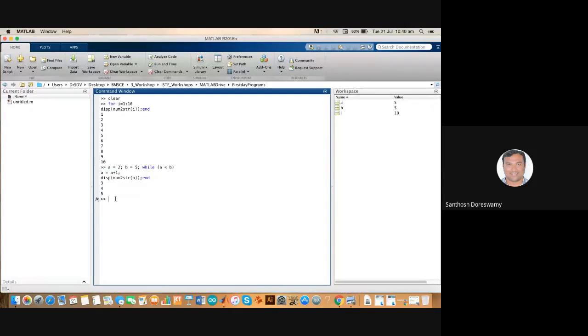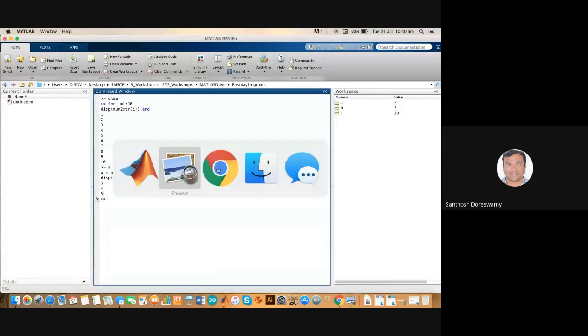Okay, so in this case, what I did was a conditional check in the loop to print the values of the variables. So this is a conditional check loop. That means only when the condition is satisfied, the loop will execute.